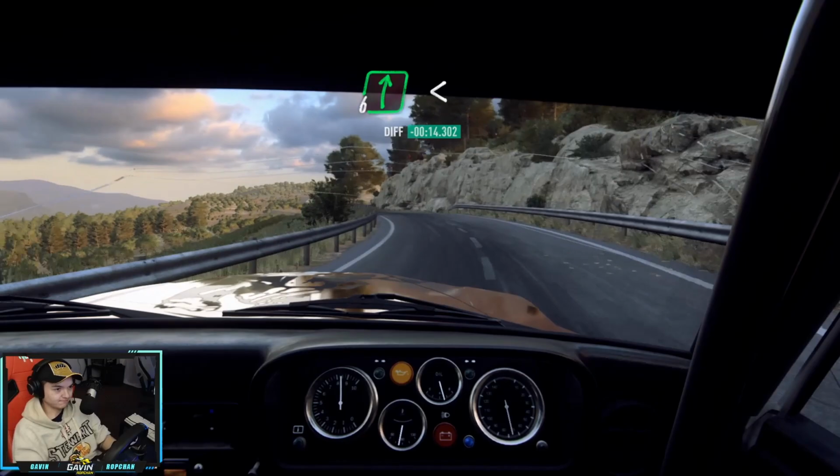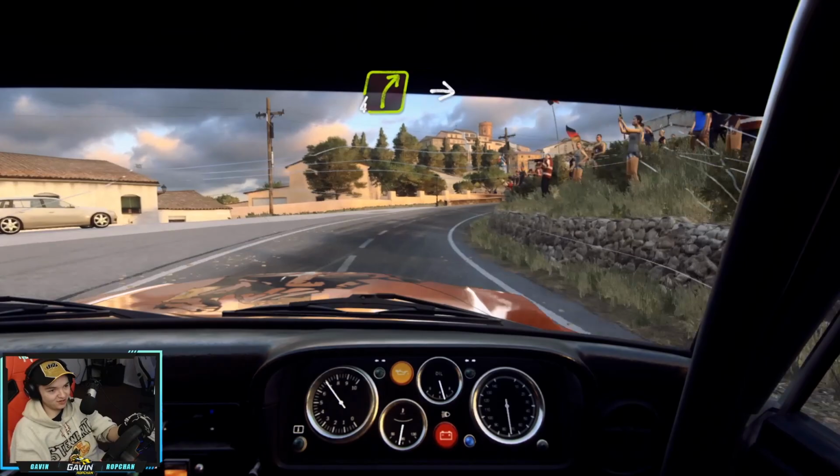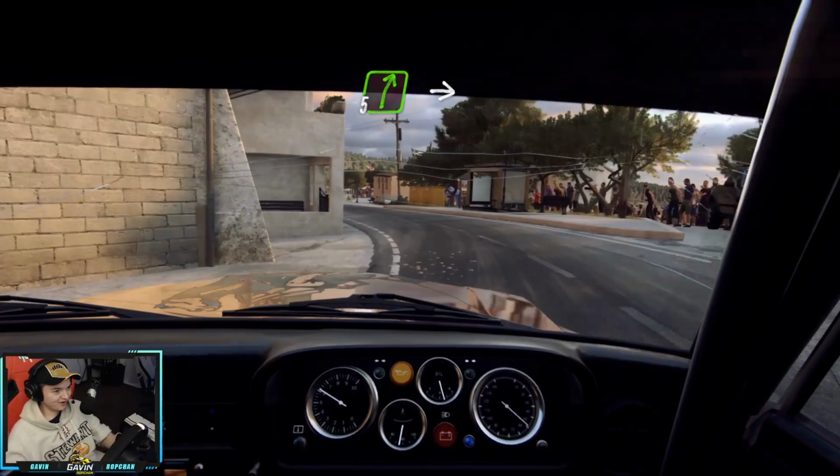Into 6 right long. Don't hit the rocks. 60. Just cannot get the tires sliding. It's the kind of stuff I'm learning. Into 4 right long. How these cars handle, at least in this game. Right narrow. Okay. We are in the middle of a city now.